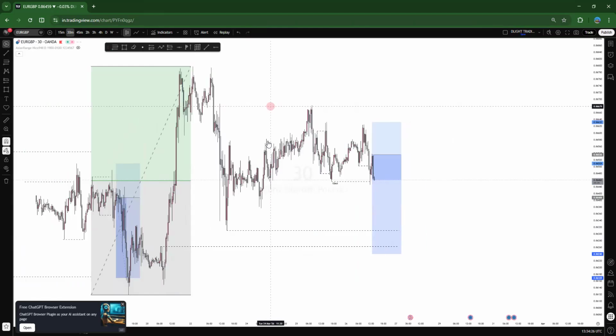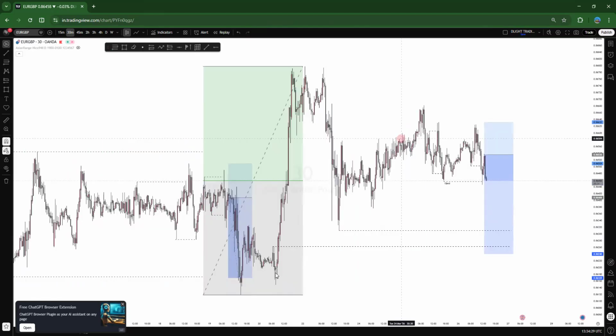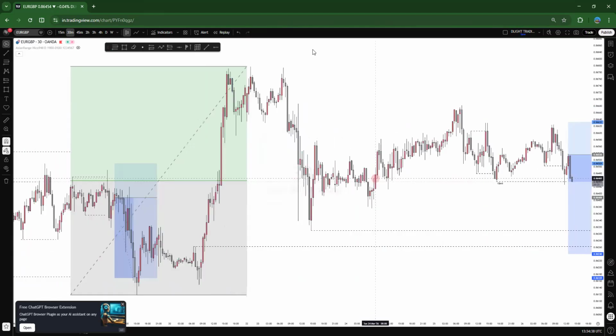Now, all I need to see is the current structural range. I can see this is the current range I'm working with. Now I need to see what's happening on the right-hand side of the market. I can see that price on 30 minutes broke structure here. Before breaking this structure, price came and took something here. If you go to the 15 minutes time frame, it took liquidity here but failed to take out this particular high, meaning that supply was in control intraday, right around there. Very good. Now I've seen this.